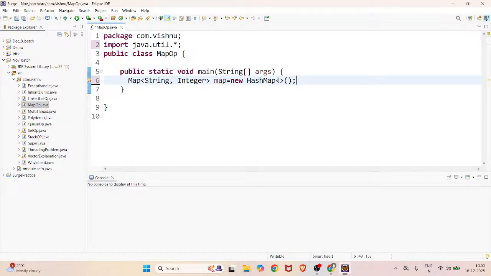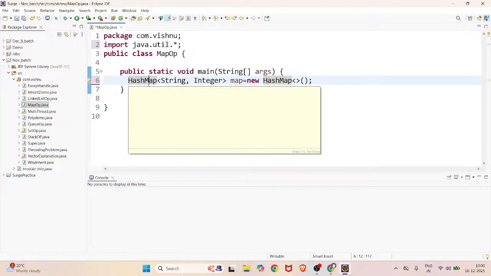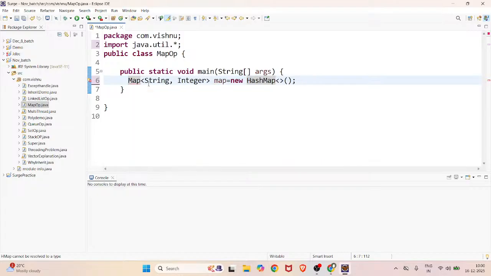If you are not passing also, it will be fine, or else you can pass here. Both are working fine. This is one way to create a map, or else you can directly place hash map instead of this map. Both are fine. One with the map interface, one with the direct class.